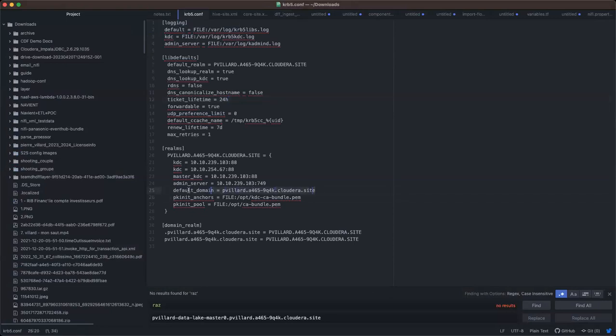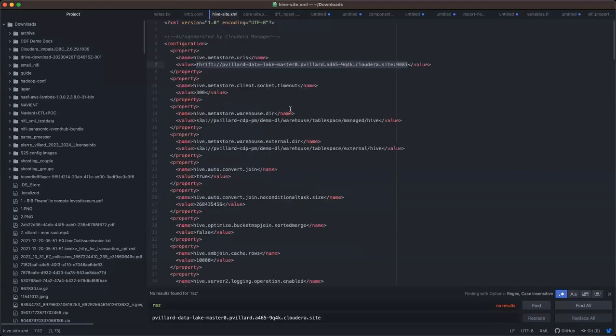I added the default domain here, and I added those lines with the IPs of my FreeIPA instances for my CDP environment. And then I updated those two pieces to reference /opt/files. As I said, those files I added into the layer.